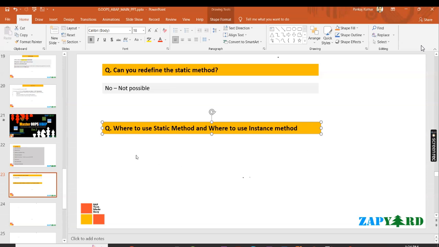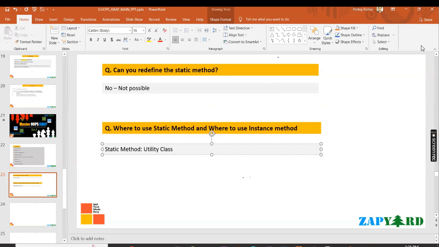Just hold on. Okay. So where to use a static method and where to use the instance method? This is the second question. If you talk about the static method, generally we use it in a utility class. Why do we use such a static method in a utility class?